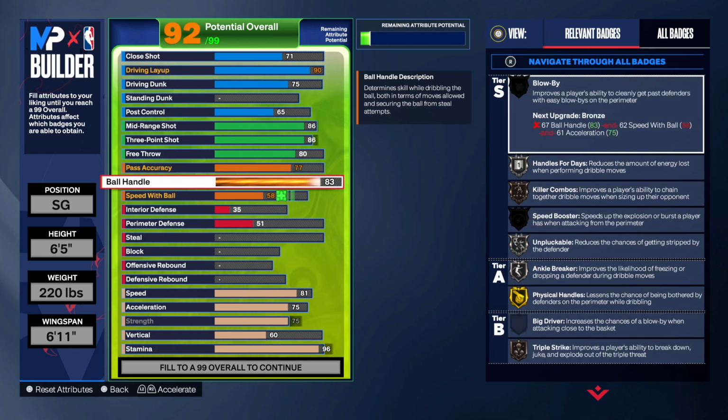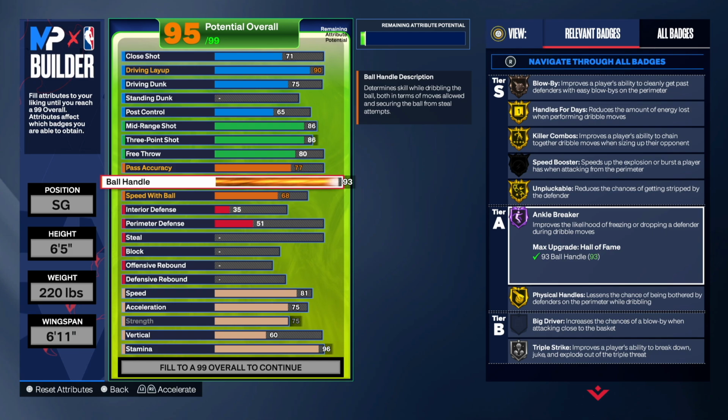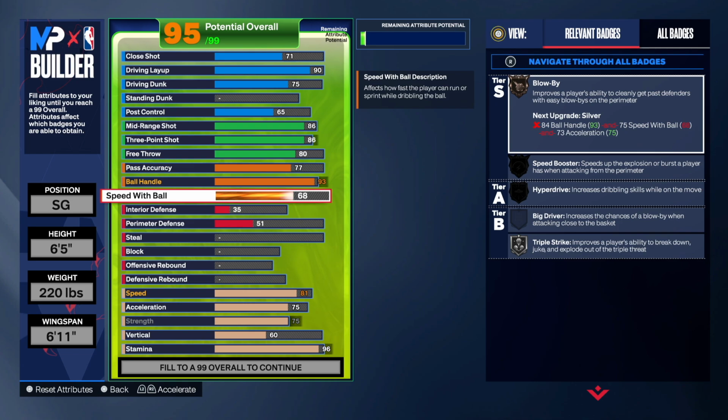My people, ball handling. Come on, it's James Harden. He had a crazy amount of ball handling. I went 93. Okay, so 93. The killer combos and the ankle breaker. Why can't we get Hall of Fame? You see? Hall of Fame physical handles. Oh, you have to have a higher strength. Okay, cool. So good. So look at this. Ball handling, 93. The physical handles on gold. Like, this is gonna be great.